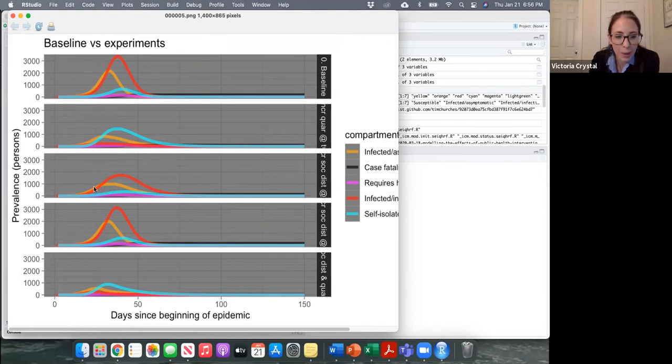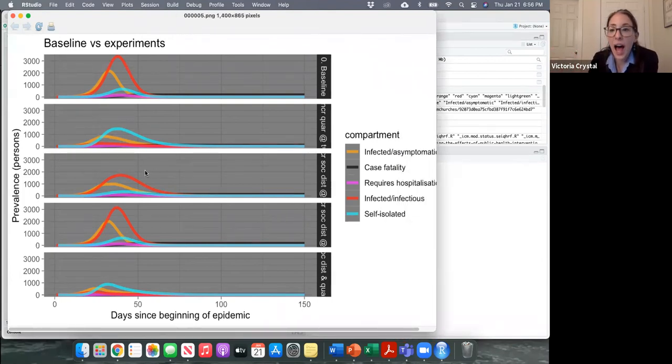This is our example where we go back to the original number of 1 in 30 people who know they're sick staying home. So a lot of people are still going to work. We don't have a line for social distancing. That wasn't written into the model. If you want one, you could totally write one. Just pick something like SD for social distancing, and then specify the parameters for it. So in this scenario, we have 1 in 30 people who are sick and know they're sick staying home.